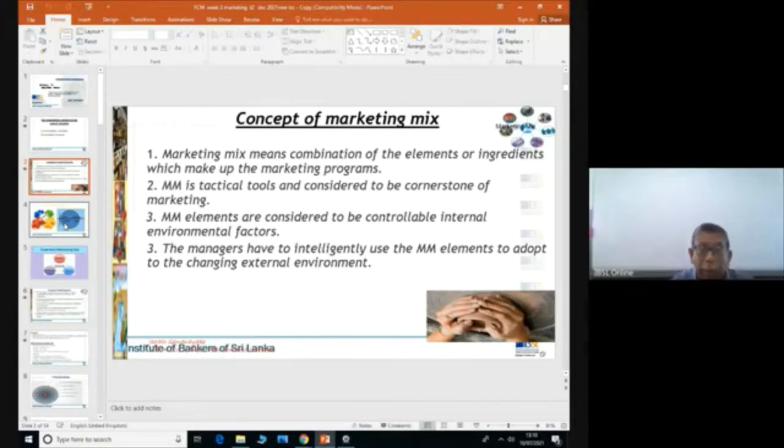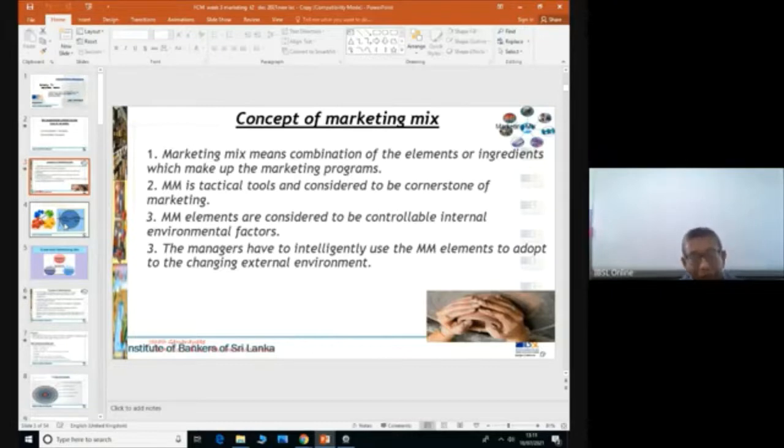Right. Now remember, when you go for degree programs, your MBA, whatever you call it, you're going to learn how these marketing mix variables are used in a given situation to get the maximum output from the organization. Those are the variables that you can control. That is why we call them controllable. Why is it internal? Because within the organization you can do it.